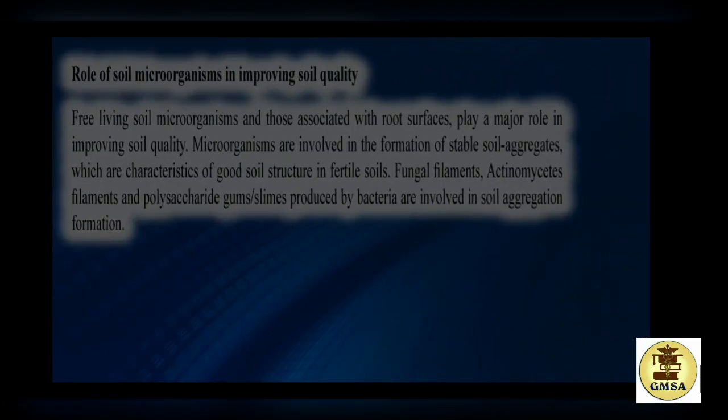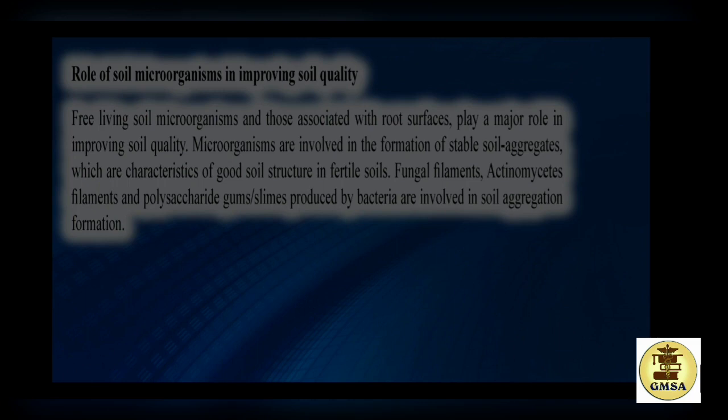Role of soil microorganisms in improving soil quality. Free-living soil microorganisms and those associated with root surfaces play a major role in improving soil quality. Microorganisms are involved in the formation of stable soil aggregates, which are characteristics of good soil structure in fertile soils. Fungal filaments, actinomycetes filaments, and polysaccharide gums or slimes produced by bacteria are involved in soil aggregation formation.